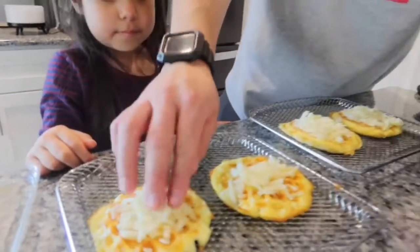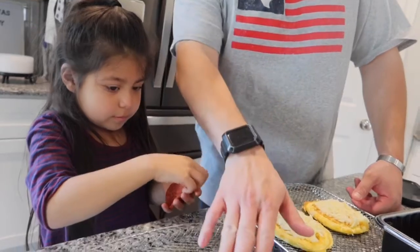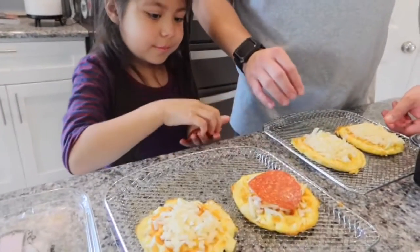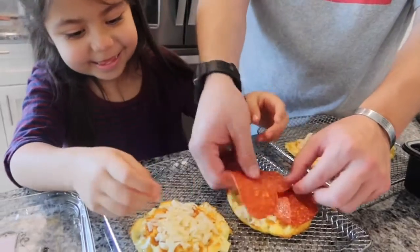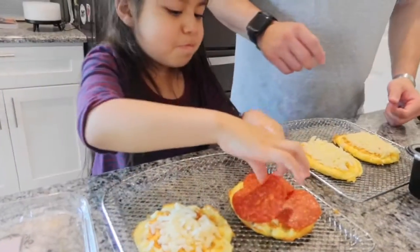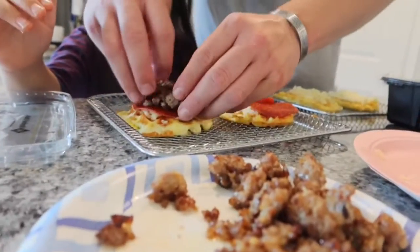All right, so the cheese is done. You want pepperonis? Here you go. Just load them on there. We're gonna bake it on. Come on, here. You want sausage? And one right there. You want sausage? Uh-huh. Not sausage.